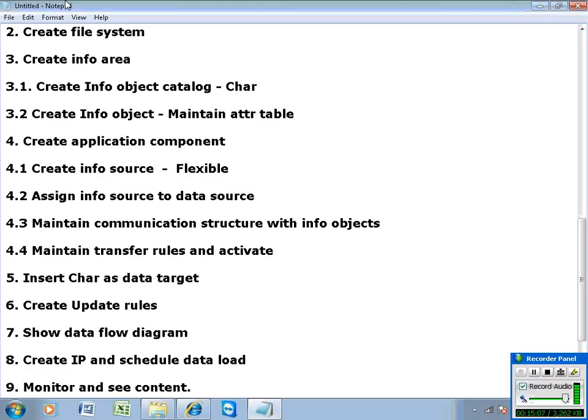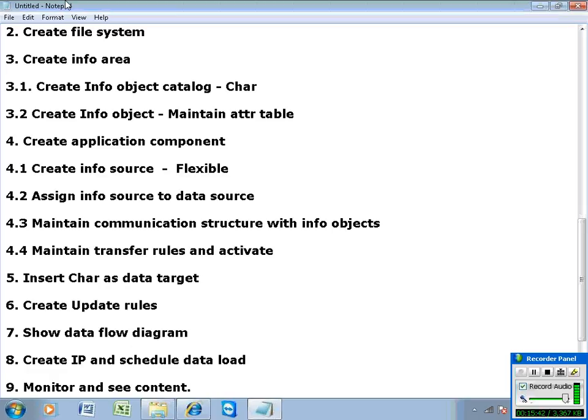Communication structure is part of your data flow. See, triangle is info object. Here it is going to act as a very big container. Here it is going to act as a central field. And here it's a structure, right? The field allows you to transfer the data. There it is going to store physically the info object content.